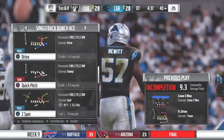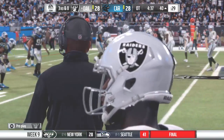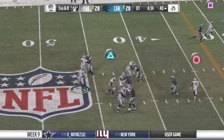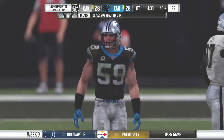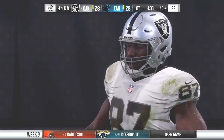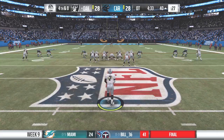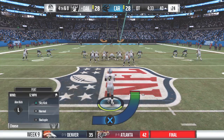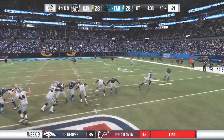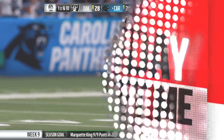So 3rd down coming up. And, Charles, I guess the question for me, where does 4-down territory begin possibly? I guess for me it begins if you have 4th and 5 or less, because you've got to understand your team and know what your play calls are. What do you have that you think you're confident that you can pick up that type of yardage? It might be 4th and 3 for some teams, but I think anything under 4th and 5, they'll think about going for it. Well, I know you're toward the middle of the field here, but still, 4th down this distance, you've got to punt it, right? That's definitely the first instinct, because you say, okay, let's just play some field position, make sure we don't lose the game here, turn it over in a key spot. But if you feel really good about your trigger guy, you might want to leave the ball in his hands and let him work his magic. And no return possible here as they angle this one out of bounds.